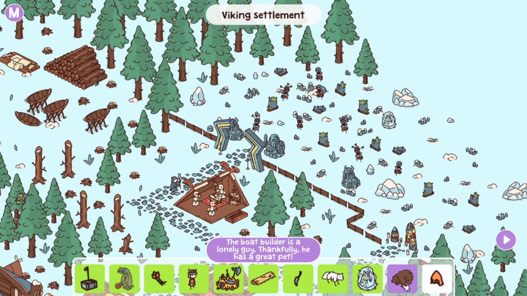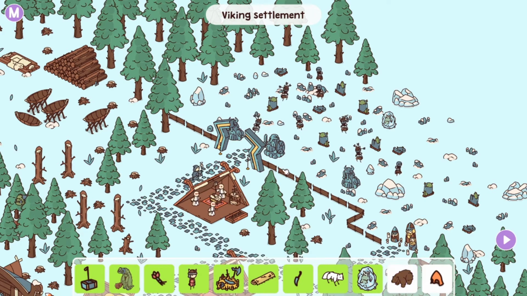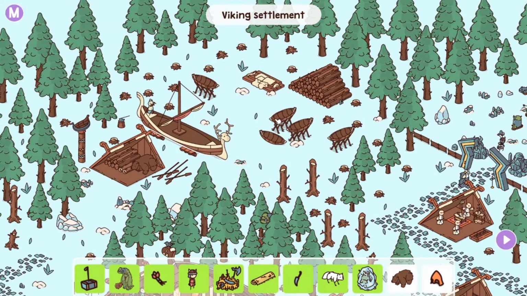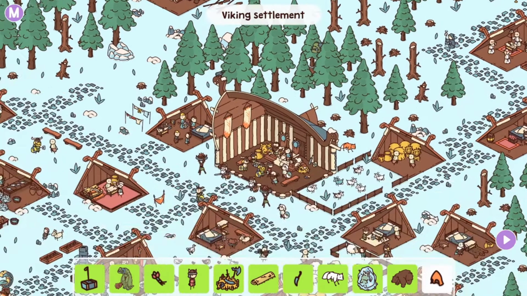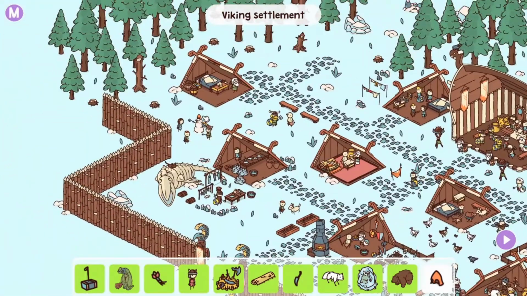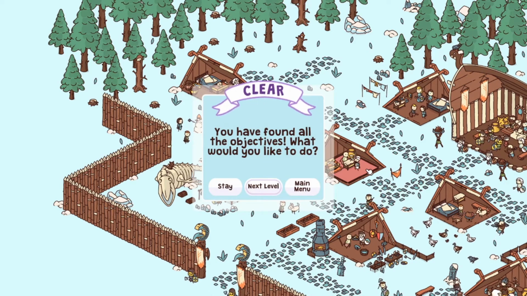The boat builder is a lonely guy, but he has a great pet. The boat builder, here are all the boats being built, and the bear is inside his house. Why? I don't know. I hope no one notices that it's missing. Let's play. Because the kids have put the helmet on their snowman. There we go, we found it.